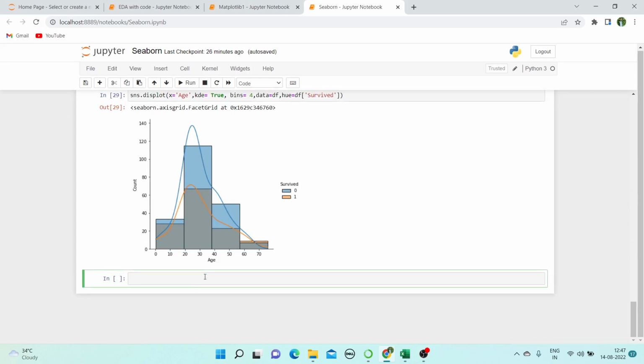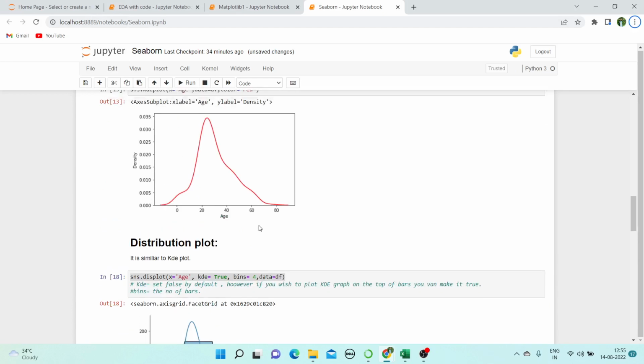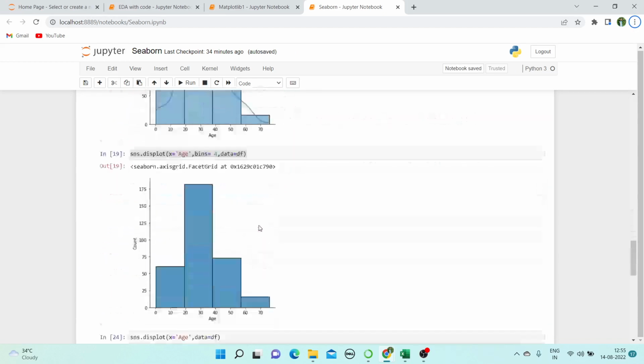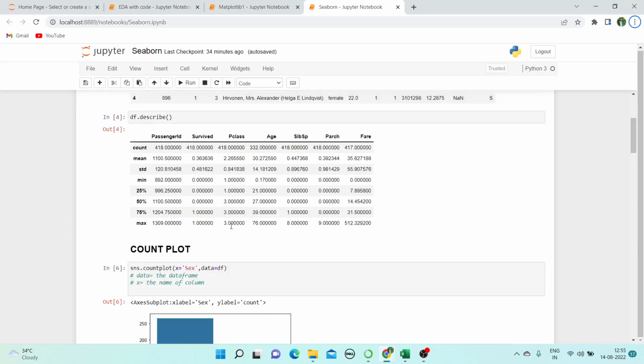We have already seen in our previous class what exactly a scatter plot is. For the plots we will be working on now, we will be working with a different data set. Till now we have seen KDE plot, distribution plot, and count plot.